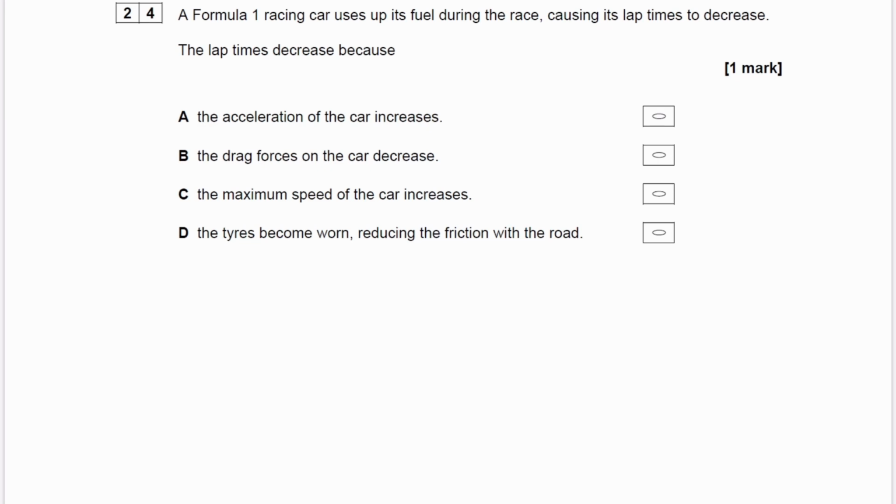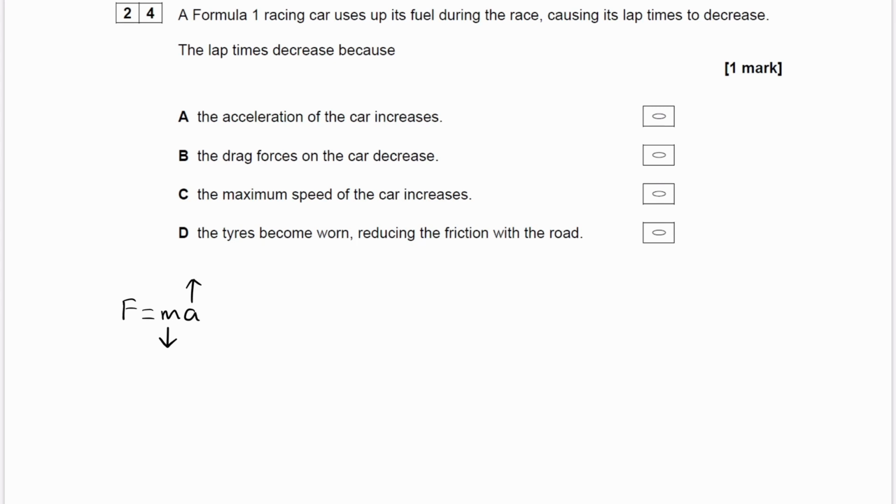So for option A, let's think about F is equal to ma. With higher amounts of fuel or lower amounts of fuel, the driving force should be the same, assuming of course we haven't run out of fuel. So F will be approximately constant, but as the car uses up its fuel, the mass will decrease. And if the mass is to decrease, that means the acceleration will increase.